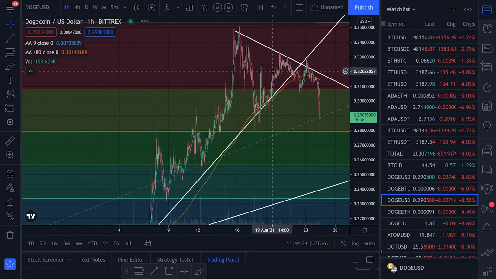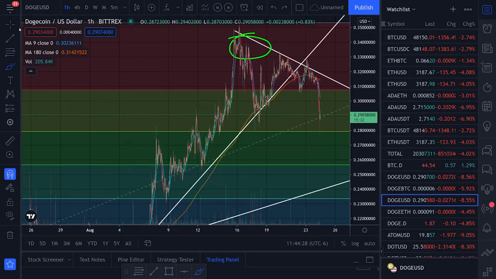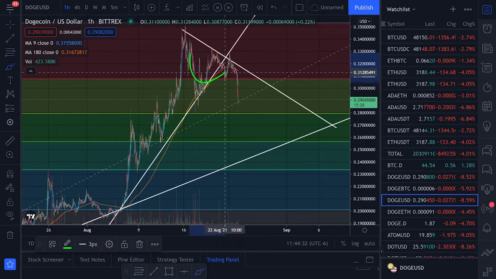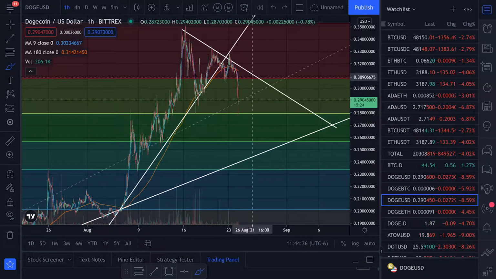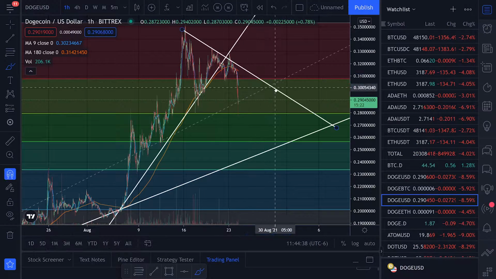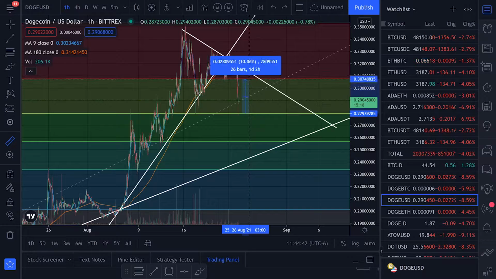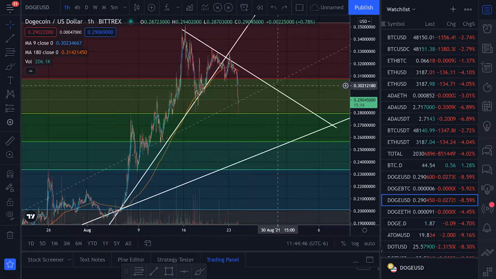So, like I said, we still have this resistance and this resistance, so I'm not quite sure if we're still going to the upside until we break this trend line. I'm not quite so sure. I might even think about taking profits, because this would be from here to here. If we could get to this line right here, that'd be 10%. And then you can just take it off the table.